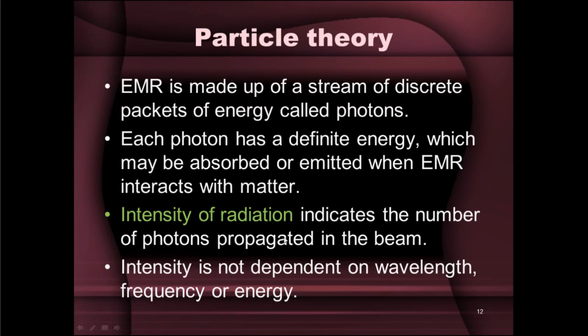This is because intensity depends on the number of photons. If the number of photons in the X-ray beam equals the number of photons in the UV beam, then the intensities are the same. But the photons in the X-ray beam will have greater energy. Though there are 10 photons in both of them and the intensity is the same, each of the 10 photons in the X-ray beam will have a higher energy than the photons in the UV beam. I hope now intensity of radiation is clear with you.